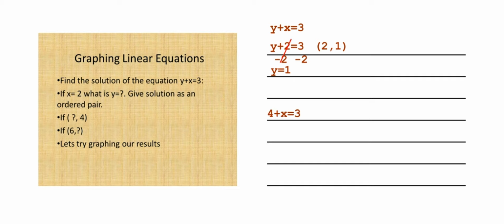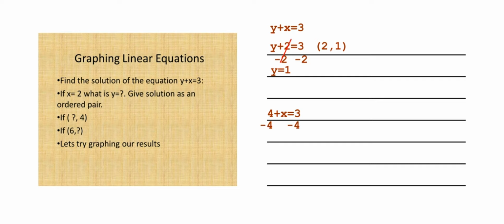Let's try one more. 4 plus x equals 3. Once again, we're just using the same equation as stated at the top, which is y plus x equals 3. But we replace the y value, in this case, with the 4. Okay, so now let's solve for x in this case. Notice that 4 is a positive number, not because of the positive that's after the 4, but the positive we don't typically show at the beginning of the expression.